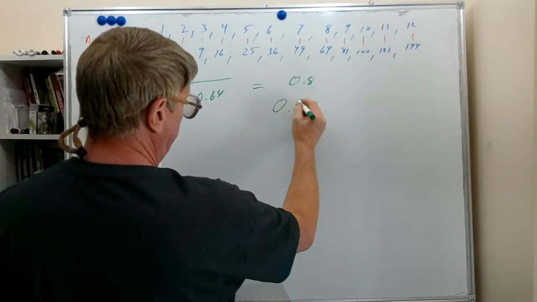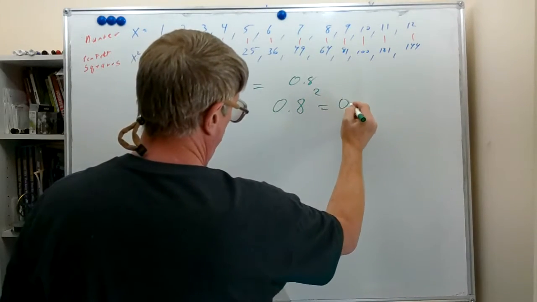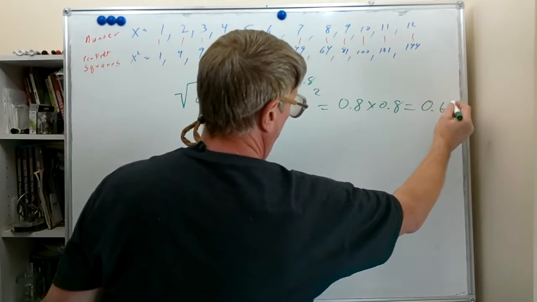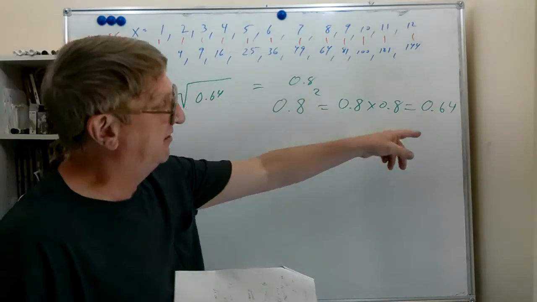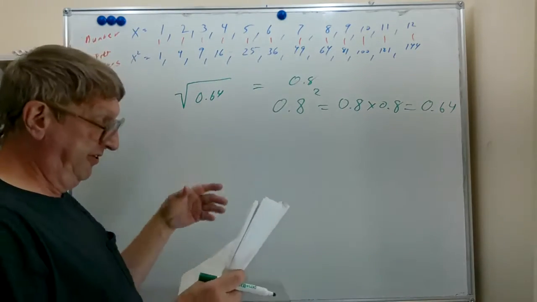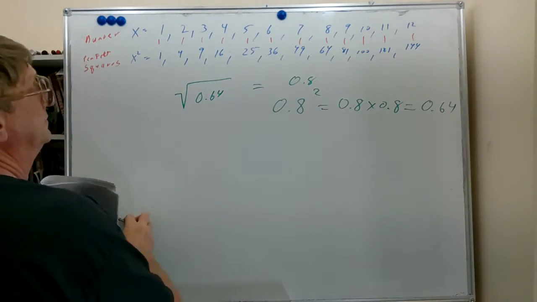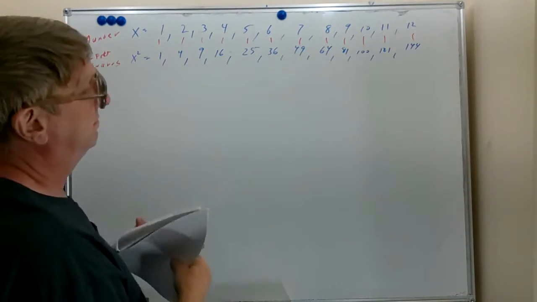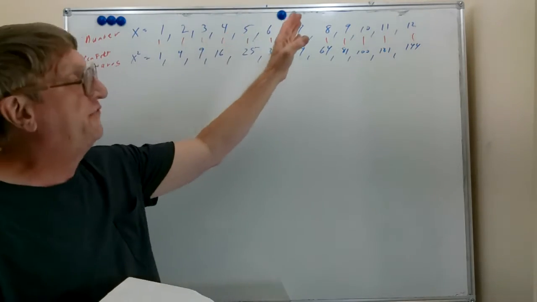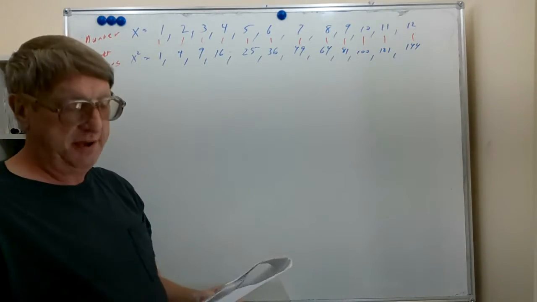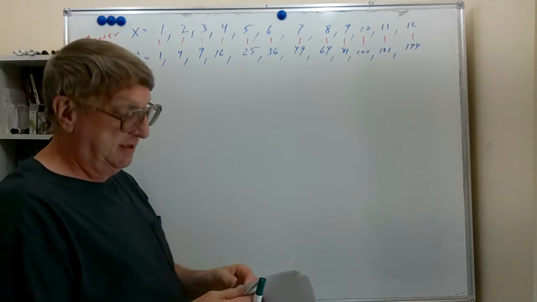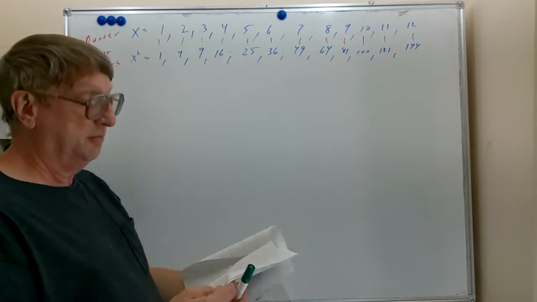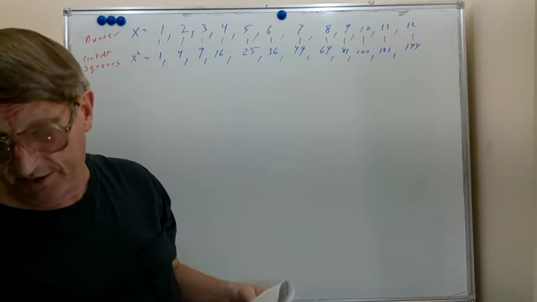And if we take 0.8 and square it, we get 0.8 times 0.8, and that works out to 0.64. We multiply the whole numbers, 8 times 8, 64. We put in the 2 decimal places, and we're there. It's good to have these perfect squares in your mind somehow. You can always work them out, but the more easily you can access them in your mind, the easier it'll be to do something.